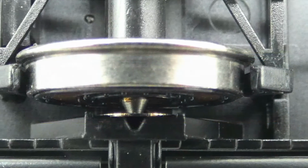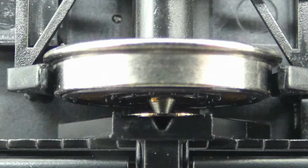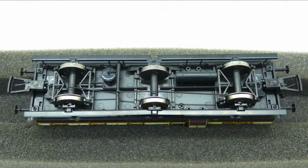The shoes on all the wheels for the brakes do line up with the wheels, apart from the middle sliding ones on the 6-wheeled. There's some bracing under here. There's some screws as well. There's also some holes for your detail parts too. Again, like I said, we have the small tension lock couplings. They are screwed in by the looks of it as well. We also have axles and springs for the wheels.